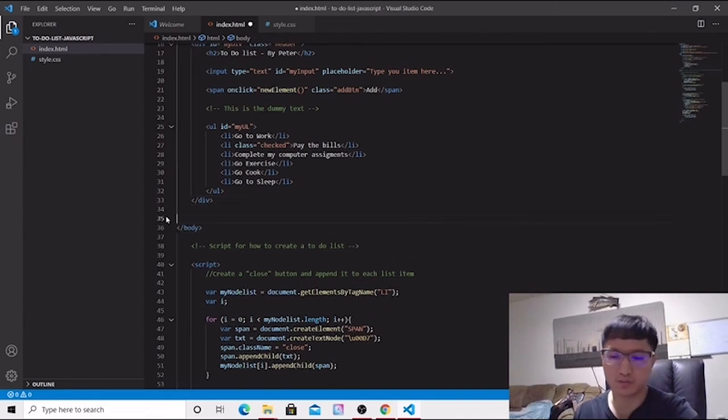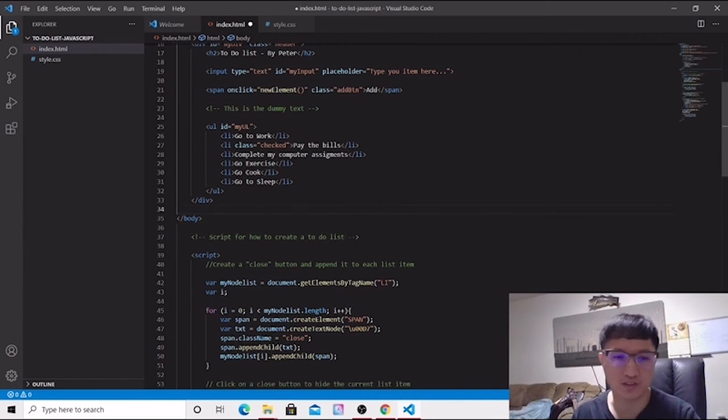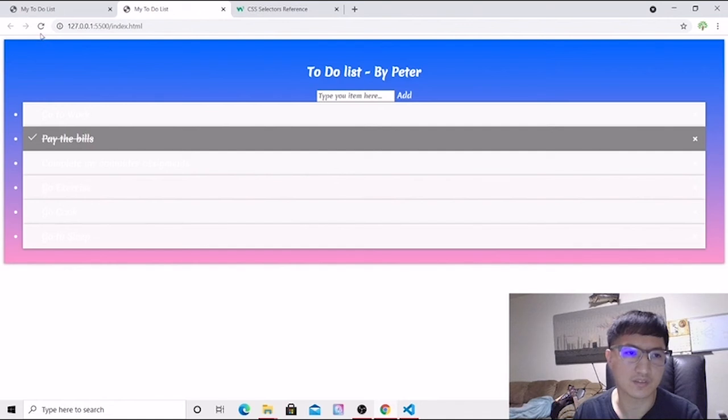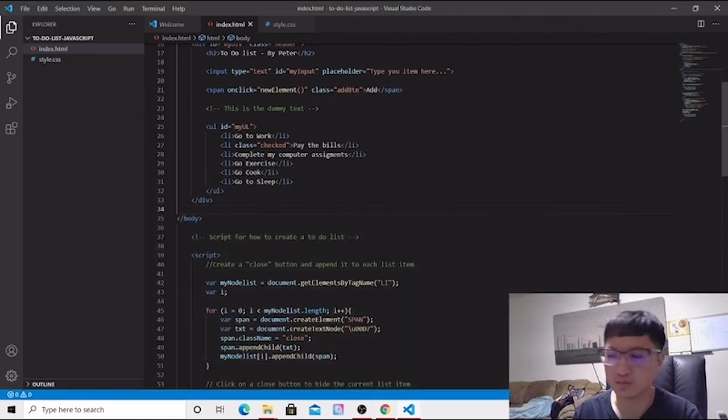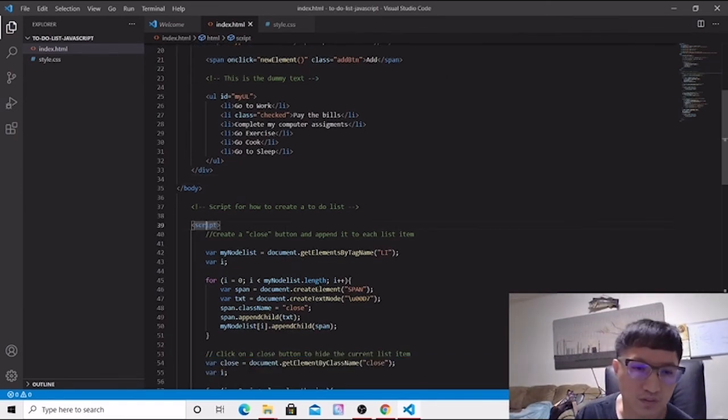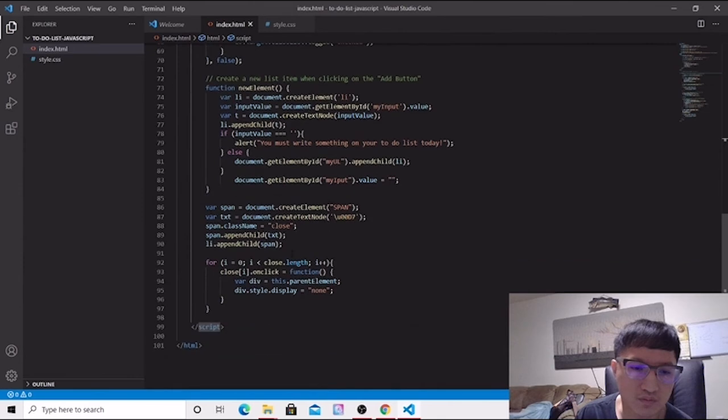This is the scripts. They go after the body tag. It should work now. Nope. Nope. See, the scripts go after the body tag. So this is script right here.